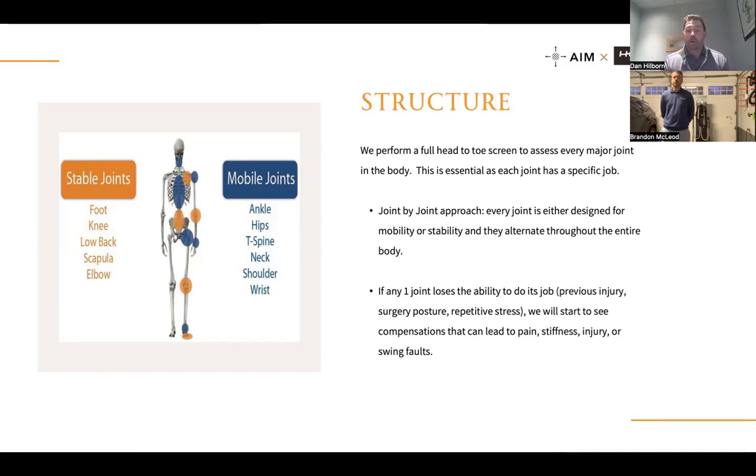We can see people with hip or mid-back issues that actually stem from a foot problem. If we don't rule out all the joints, we could miss a big piece of the puzzle. One common example: people who become kyphotic through the upper back lose the ability to create core strength. They may be doing core work four to six times a week, but if the upper back is hunched, the low back sways the other way, lengthening core muscles. If we're not looking at the full picture of the body, we often miss where dysfunction is actually coming from.